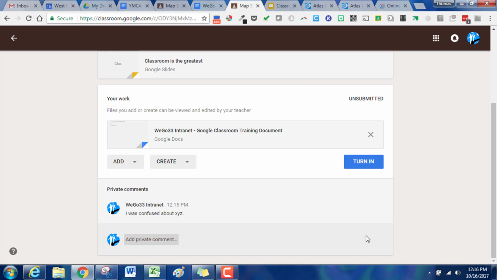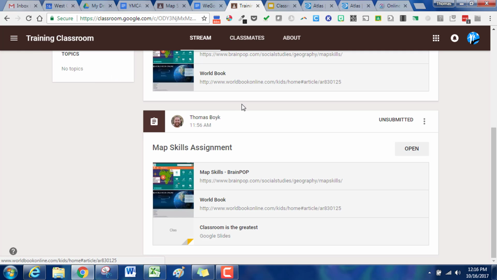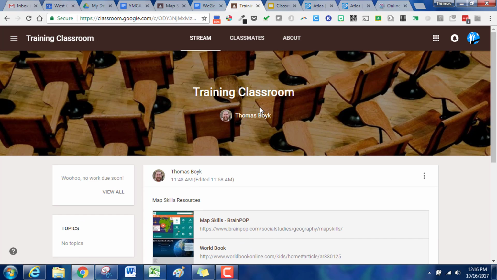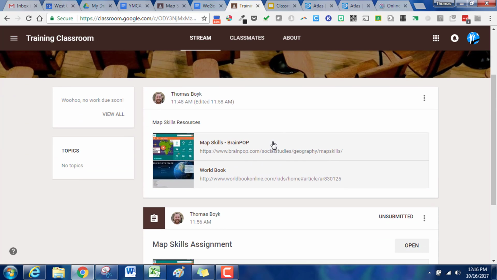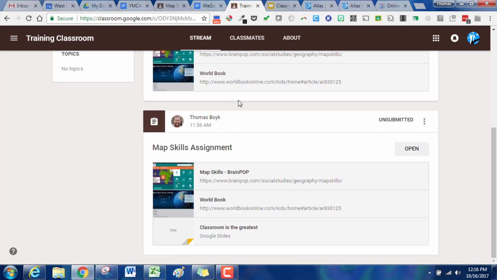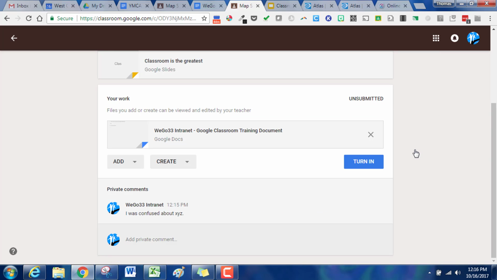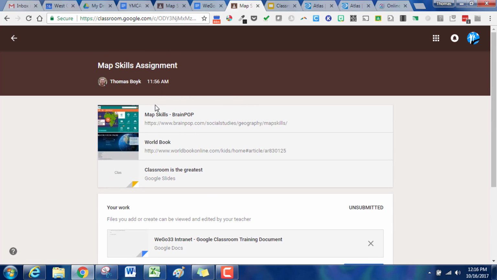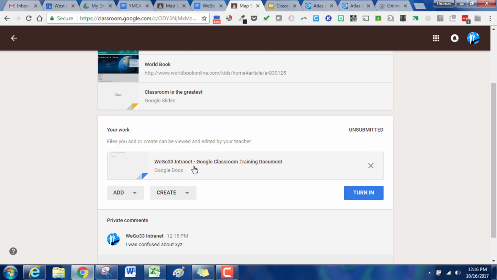All right, so let's quickly review this. This is the student view. Looks very similar to the teacher view. Resources, real straightforward. They're just like links on a web page. You click on them and they open up in a new tab. Assignments are a little bit different. Assignments actually have their own page. So I go ahead and click on that open. You can see here are the resources that I shared with the students. Here's that file. Remember when I assigned it, I made a copy for each student.